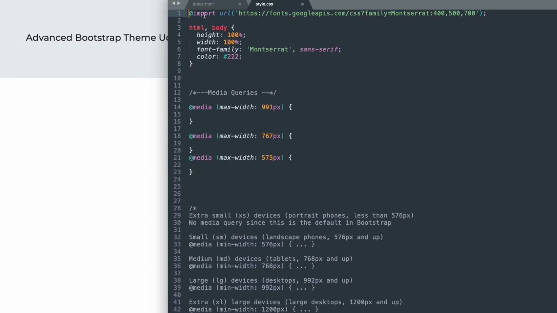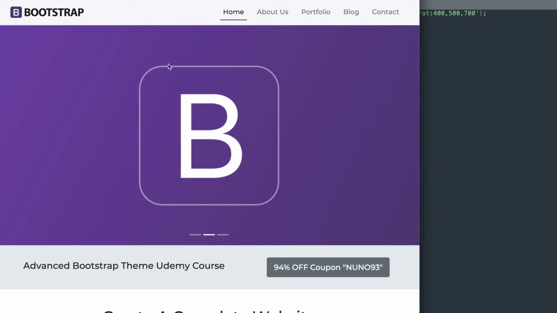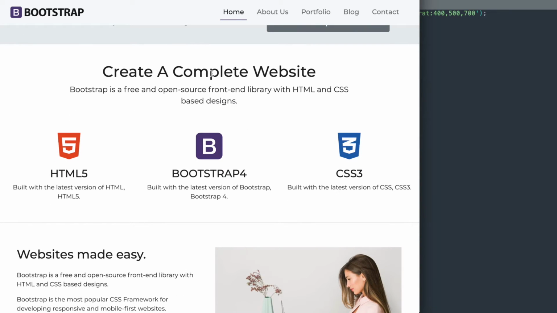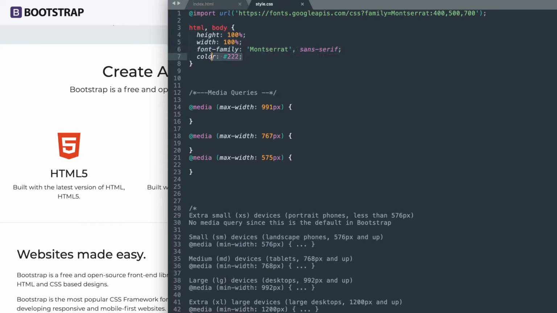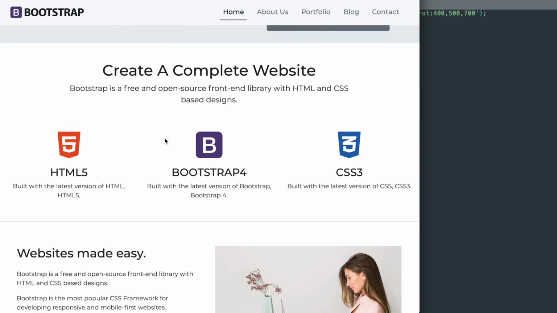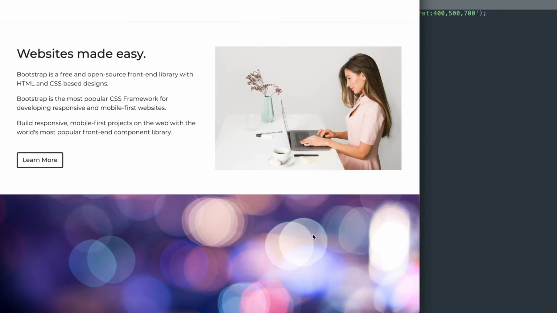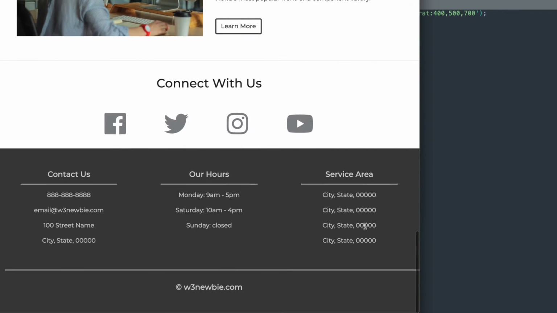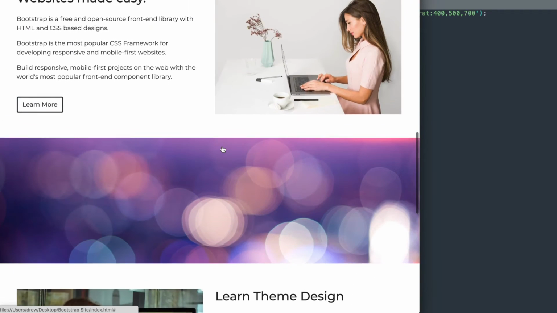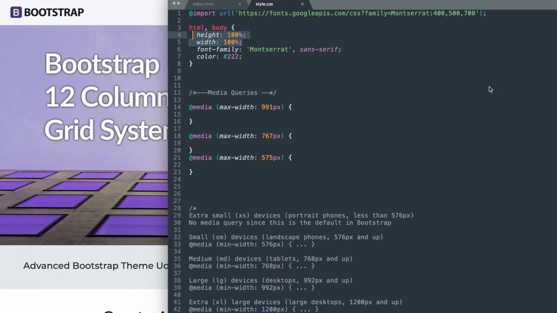So moving over to style.css, the first thing that we have up top will be a Google font that I've added here called Montserrat, and you can get your own Google font if you just do a quick Google search for Google fonts, and then you can add the different font weights where we have the 400, 500, and 700 for the different weights. And then we have the font family declared, the color, which is going to be a little bit of an off-black, sort of dark gray color for the text. And then to make sure that the website spans 100% width and 100% height of our web browsers, we'll have a little reset style there saying that we have the height and width set to 100%.